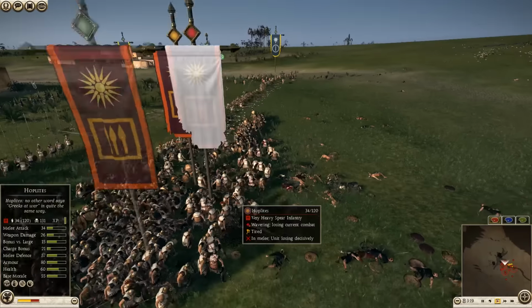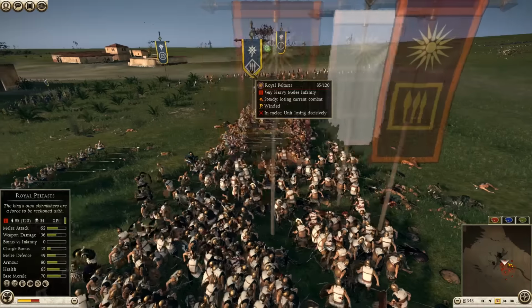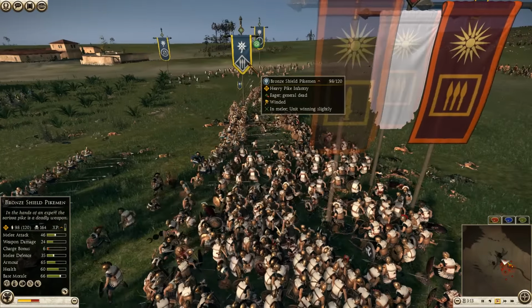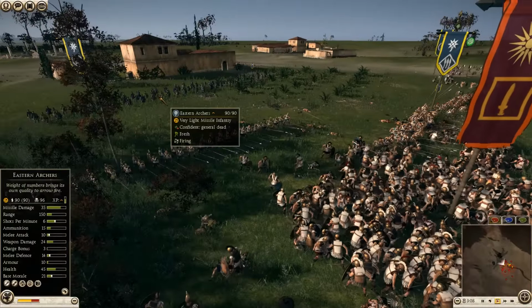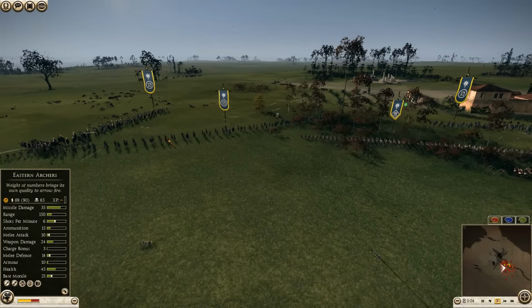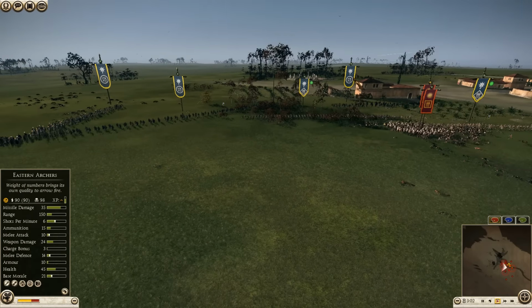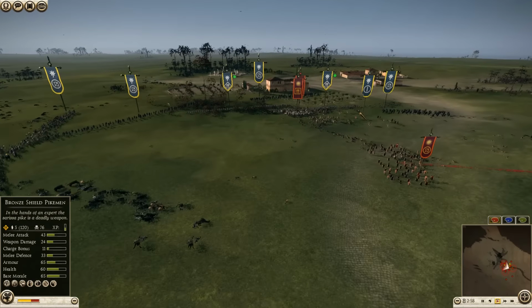This Bronze Shield pikeman just holding off so many of these hoplites. He's making a big mistake just bunching them up like that. 163, 164 kills. They're not going to lose any men, and they're going to get a lot of kills, especially with Eastern Archers helping out there. Another experience chevron on that side. And this Eastern Archer here, oh sorry, I'm looking at the same units. Both the Eastern Archers have got single XP chevrons.